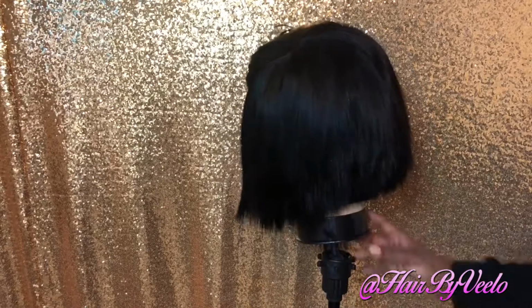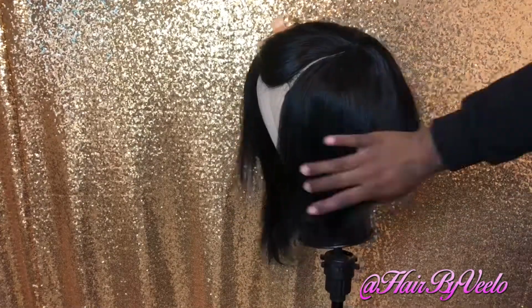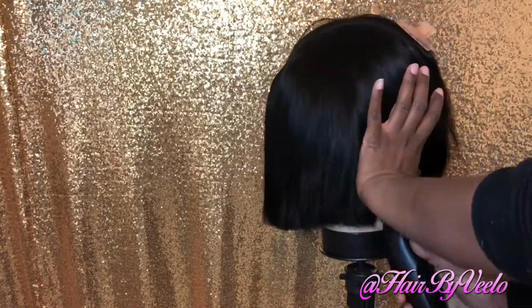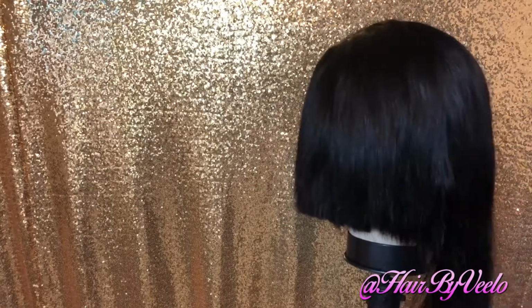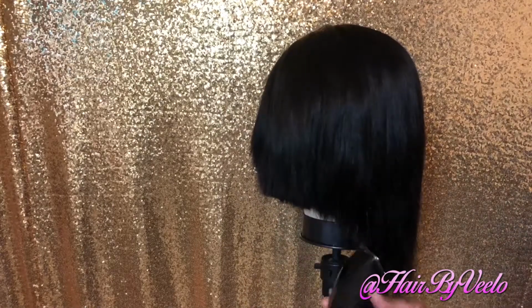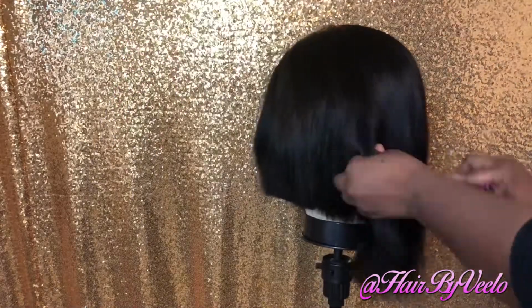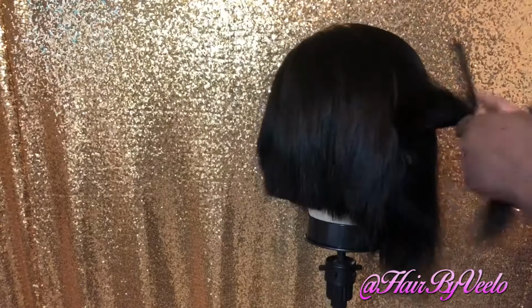Now what you see me doing is cleaning up the bob with a clipper. For the front of the bob, I'm choosing to cut with shears because I want more fullness and weight.